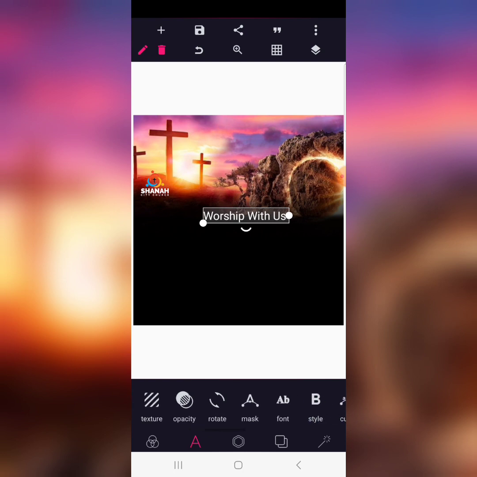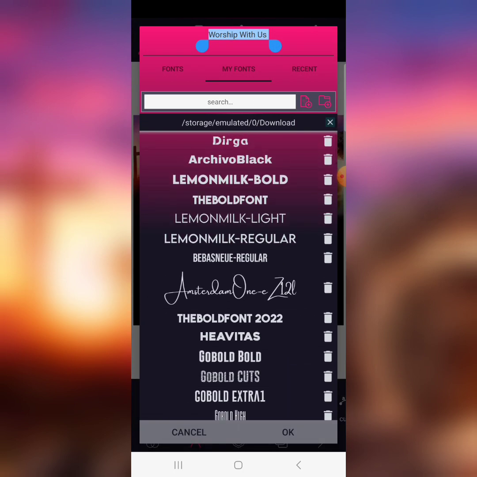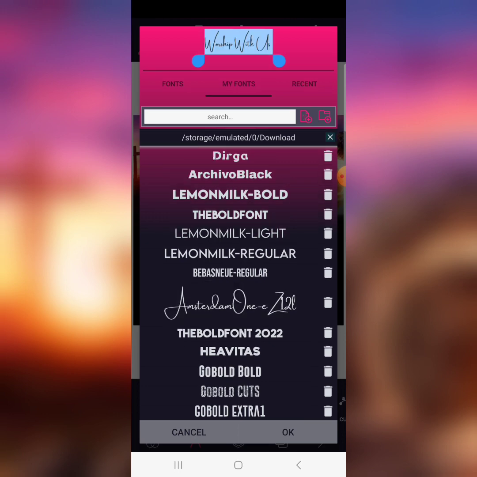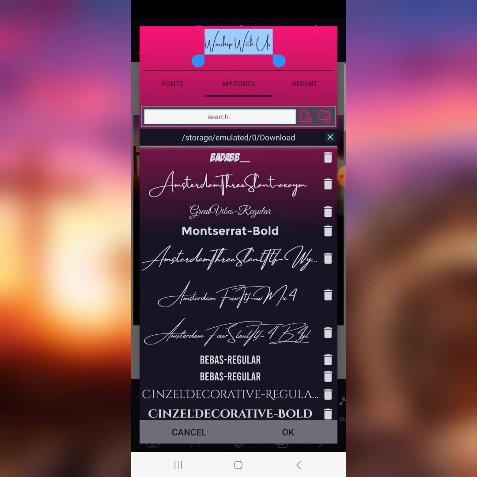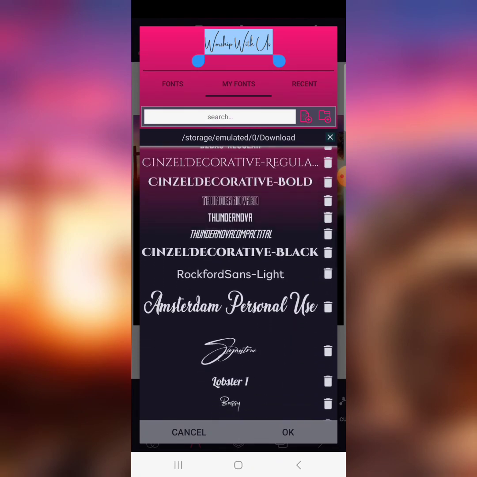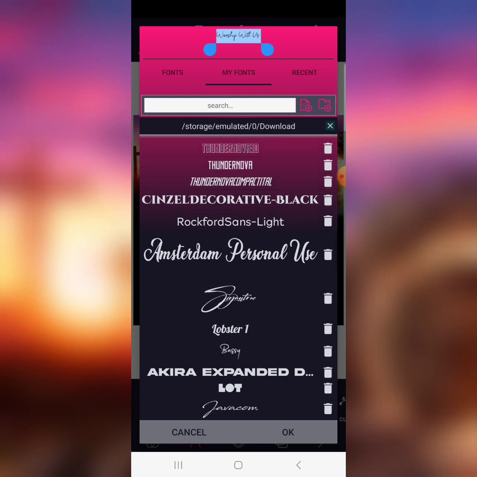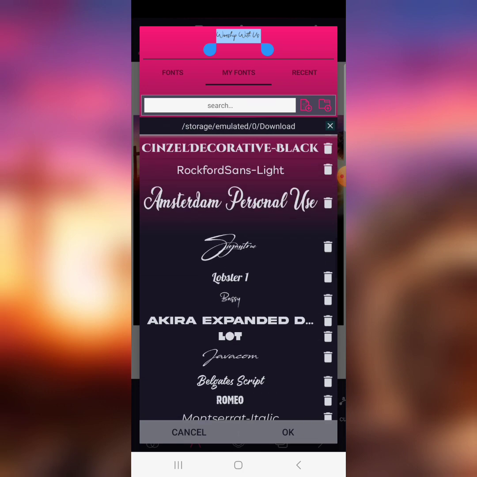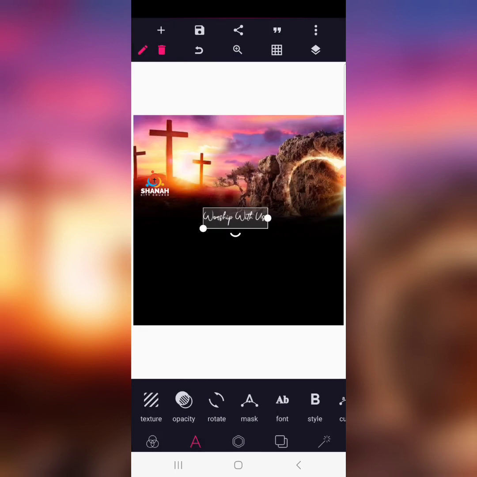So I want to proceed by going to my font, and for this I want to use a script font. So let's be testing the script font. This did not work, so I'm going to proceed to test another one. What about Basi? It did not work that way. How about JavaCom? Still the same thing. Okay, I think Basi is better there.